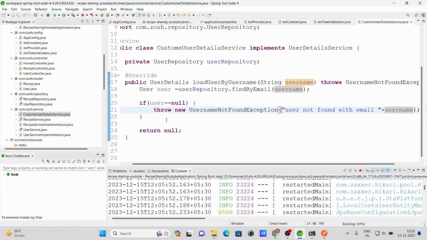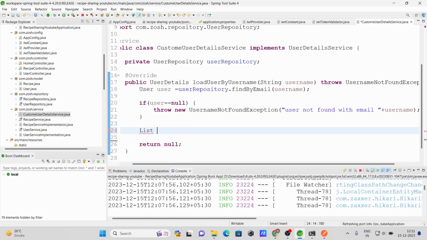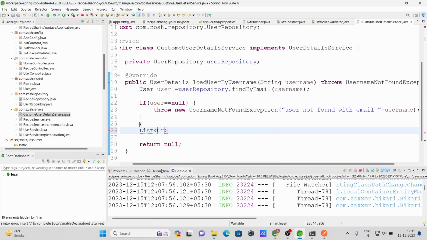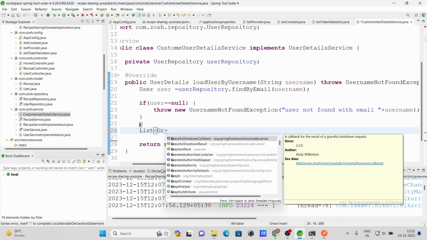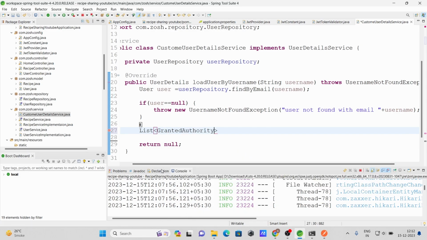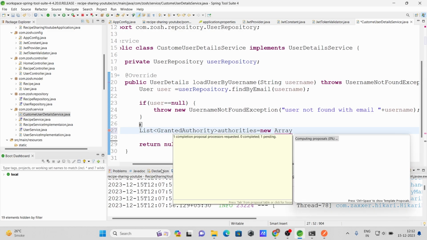Okay, and let's return here. First let me define an empty authorities list. Okay, so granted authority, that we import first, list granted authority, then authorities equal to new array list.